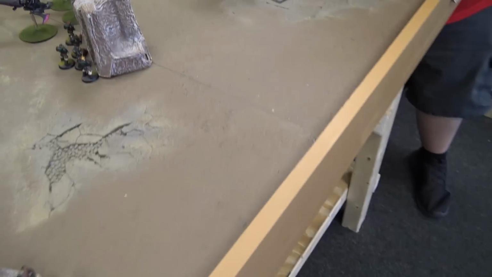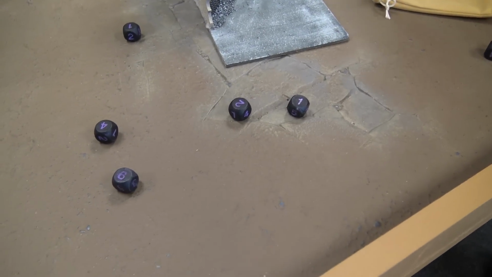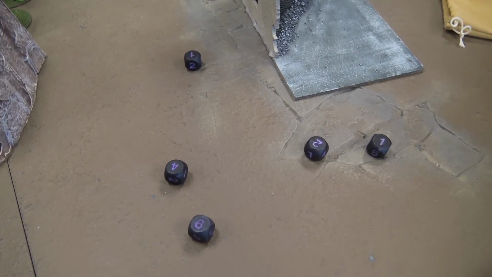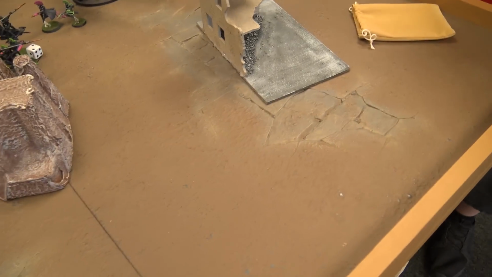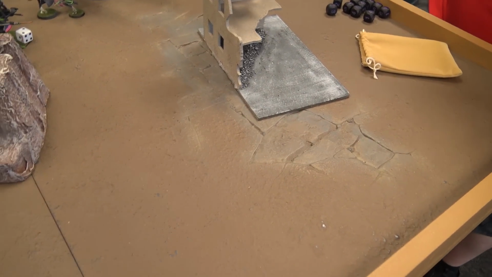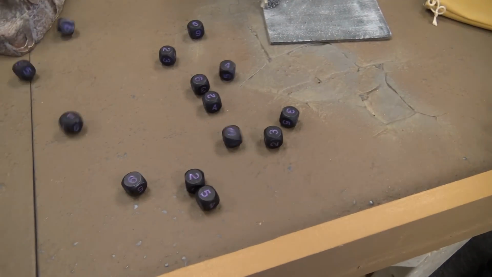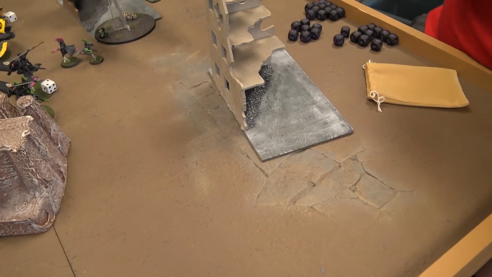So we've got 5 D6 shots. All right, so it's going to be 3, 9, 10, 14 hits. All right, so they advance, so these are going to be -1 to hit because of that, -1 to hit because of it being supersonic. So looking for 5s to hit. We'll come back to you with that. All right, so 6 hits.